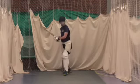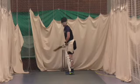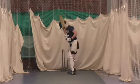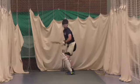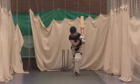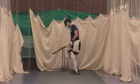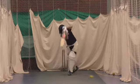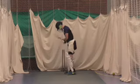Good, keep that back leg still, just stay still and watch the ball, Jay. All right, try and hit it straight if we can. Try and hit it through mid-off. Keep your back leg still. Wait, wait, wait. Patient. Good. All right, just stay still.